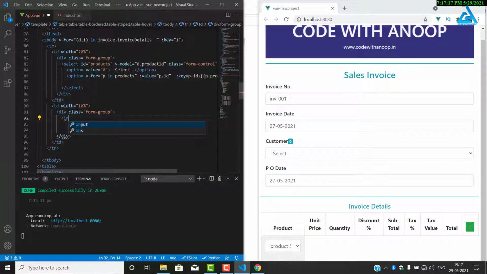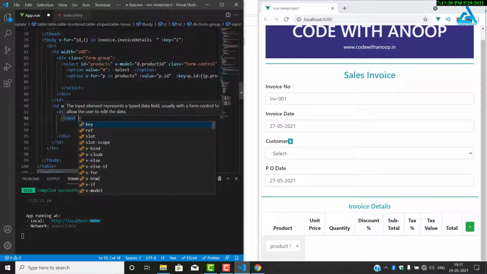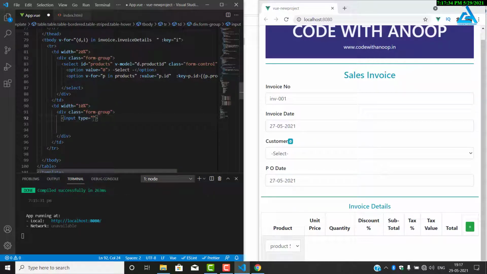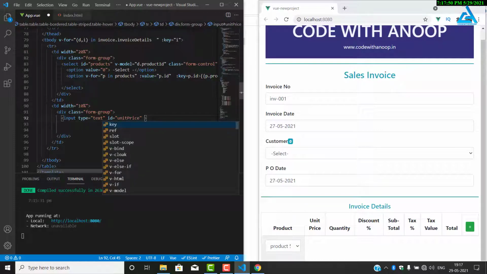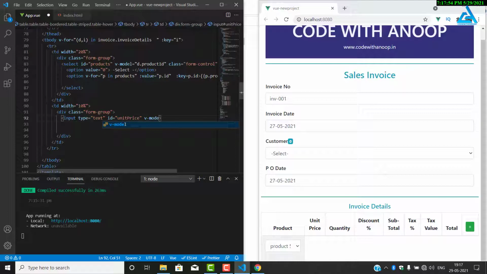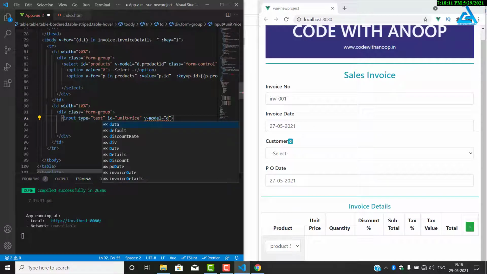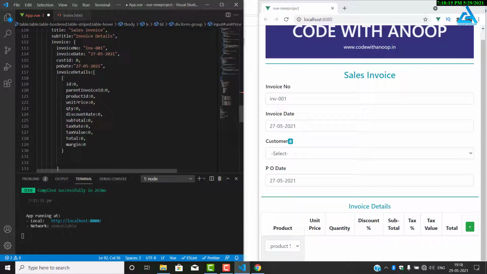We need to have input, type text, id equals unit price, so we need to assign a v-model, d dot our unit price, this one.